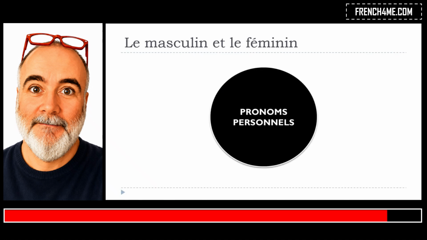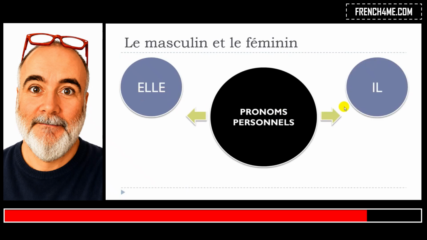For instance, when it comes to les pronoms personnels, we will have the difference between the masculine and the feminine. So we'll start with the feminine, ladies first, and it's elle, okay? So she, so in that case, it is the feminine singular form, elle, okay? For the masculine, it will be il. So in English, it will be he, okay? Il, so in that case, it's the masculine singular form.